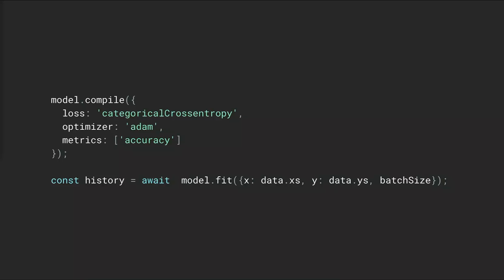Now, one thing I want to point out about model.fit, training can take, for this example, 30 or 40 seconds in the browser. And while that's running, we don't want to block the main UI thread. We want our app to be responsive. This is why model.fit is an asynchronous call, and we get a callback once it's done with the history object, which has our accuracy as it evolved over time.